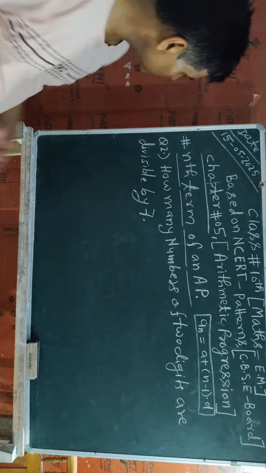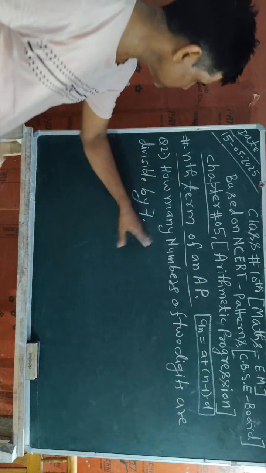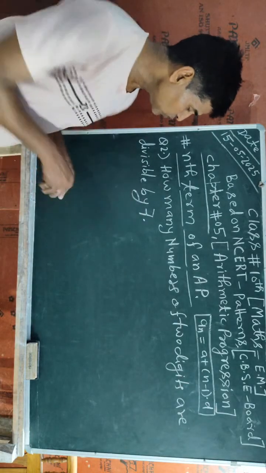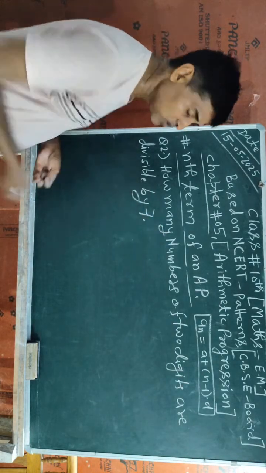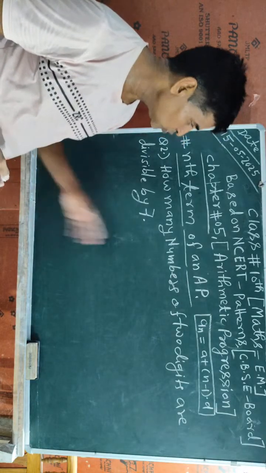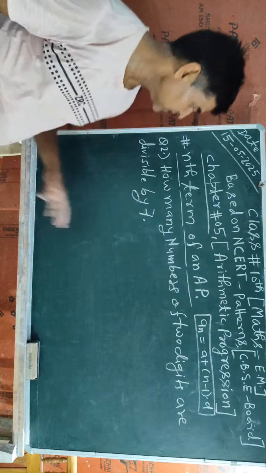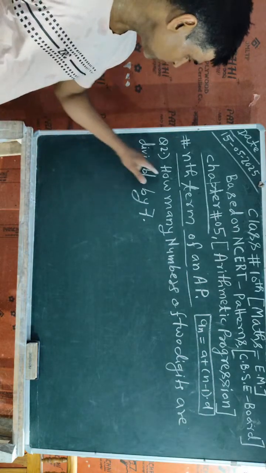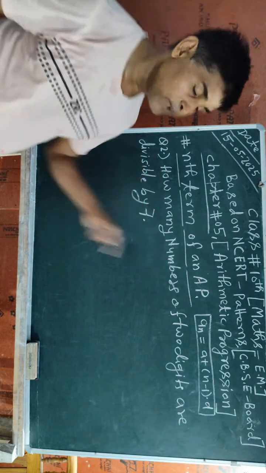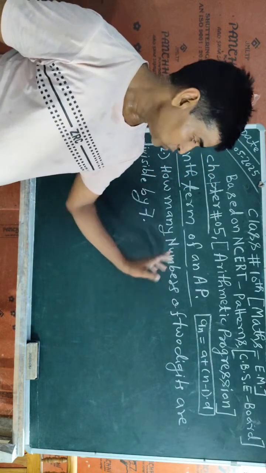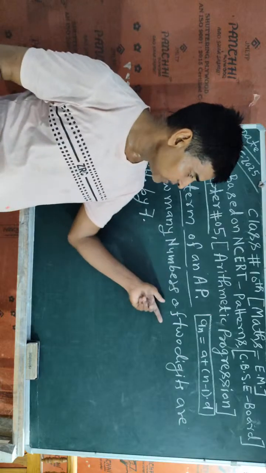So this is the question, and it is also based on the nth term of an AP. Okay, student. You have to concentrate on this question because this question is very complicated. So I will give its solution in a simple way, so you can easily understand how we have to solve it. Okay, how many numbers we have to calculate according to the question. How many numbers are 2 digits?